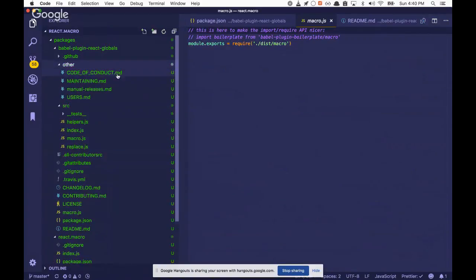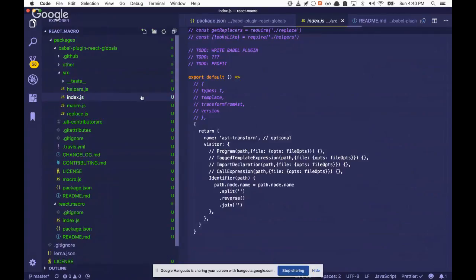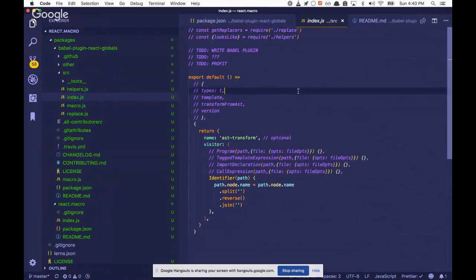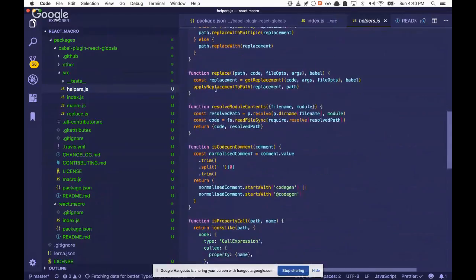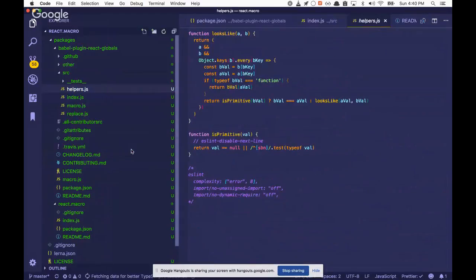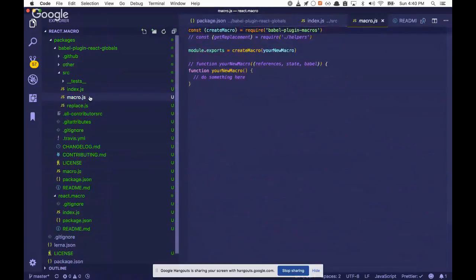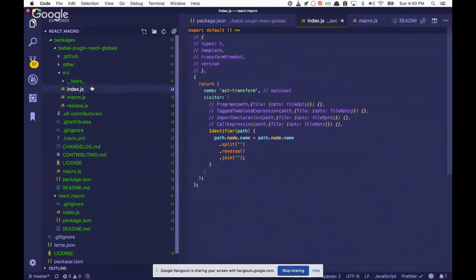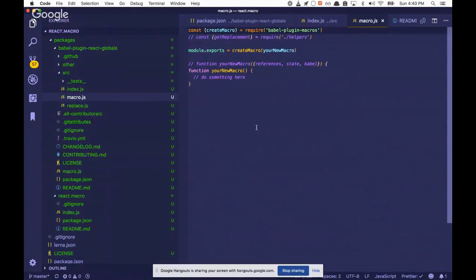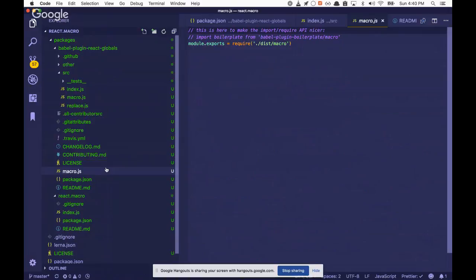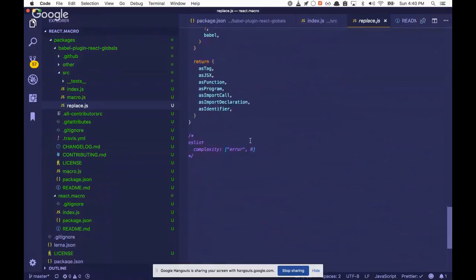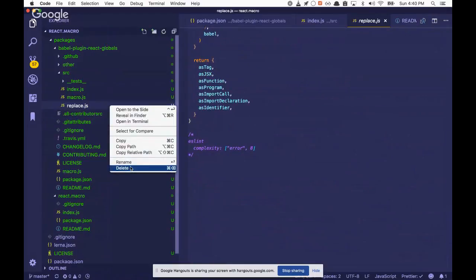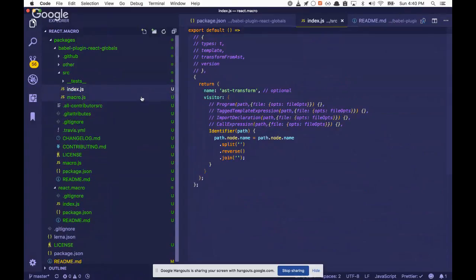But we need the source. Blah blah blah. Need the source, and then we don't need any of this. We don't need any of these helpers. These are all just things I thought I might need, but then realized that it probably was not that useful anyway. This slash macro slash replace replacers. Again, I don't need this, although it probably might have helped earlier.